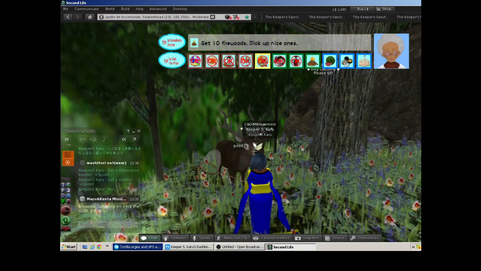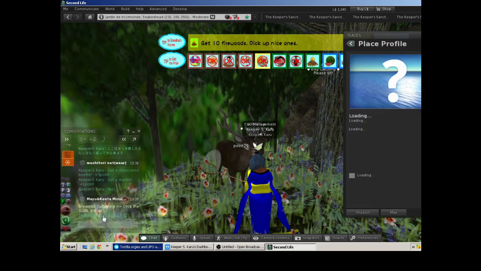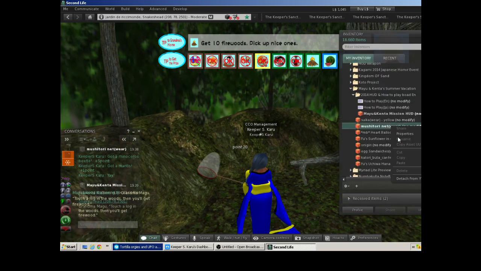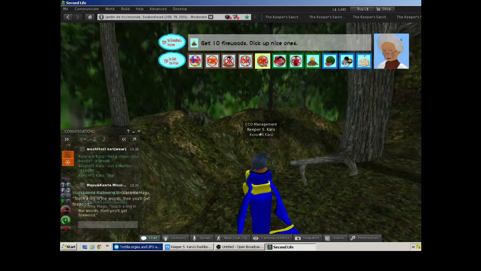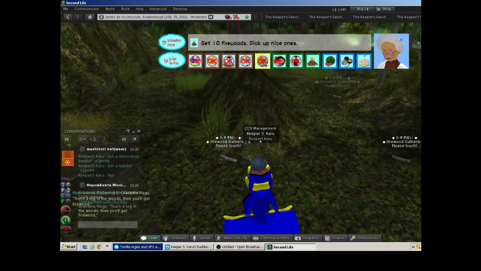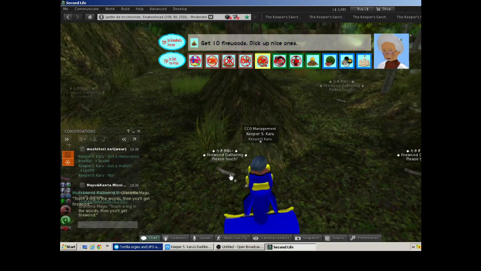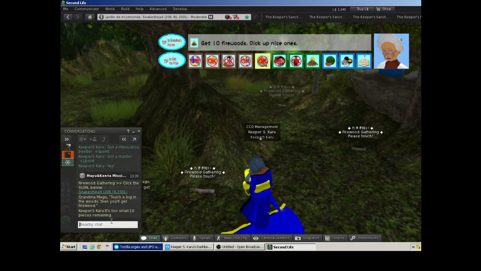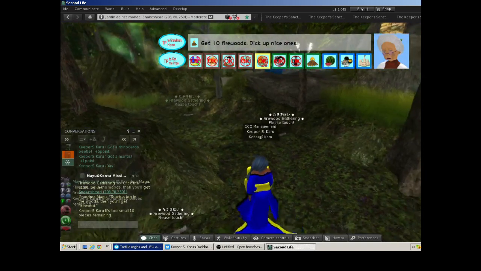Get 10 pieces of firewood. Pick up nice ones. So we can put the net away. Now the task for this is to go around this little area and pick up firewood. Why would you want firewood? Well, it's summer vacation, so you're probably going to be using the firewood to cook whatever you catch and just to roast marshmallows and whatnot. And every time you click on a piece of firewood, it'll tell you whether you got the nice kind of firewood or not. So this one's too small, so I still need to get 10 pieces.